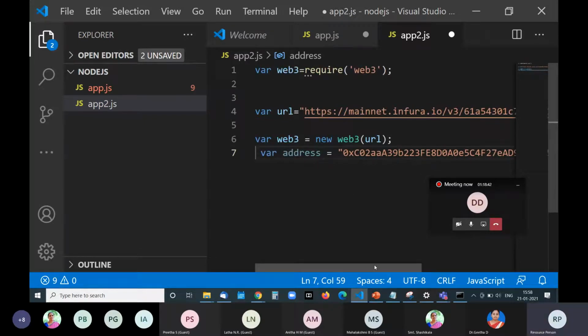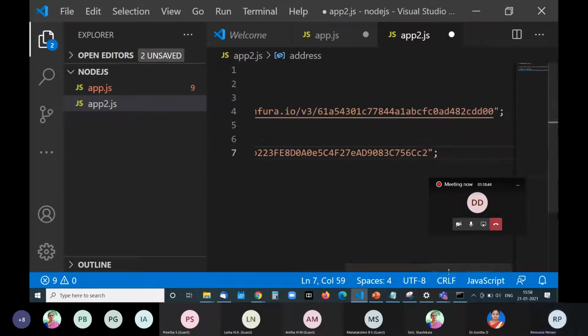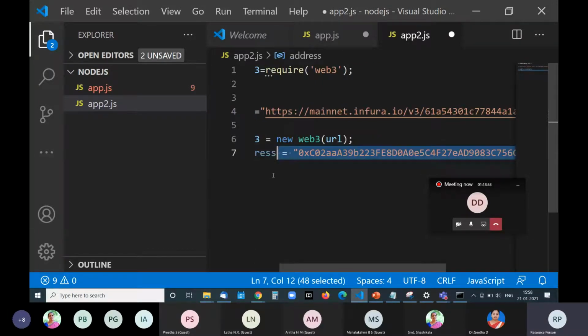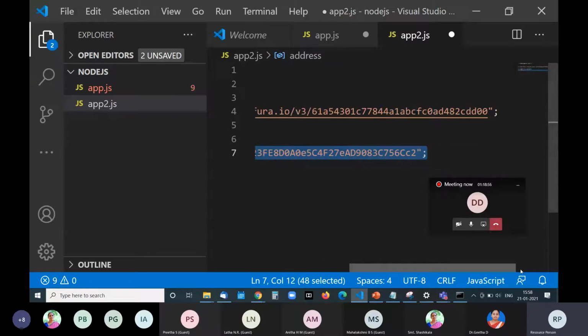Paste the address of that particular transaction. Once you paste the address, there are other statements to be executed. I'll just show them one by one.